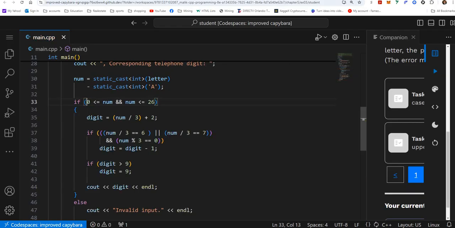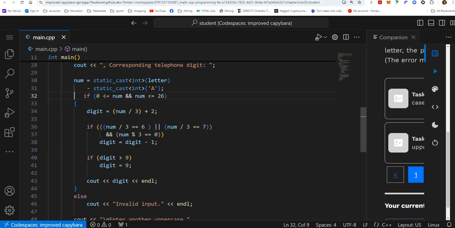Let's go with the first if. So the first if, let's simplify it. Why is there a line here? We'll just bring this up. That's why. Okay, got it.